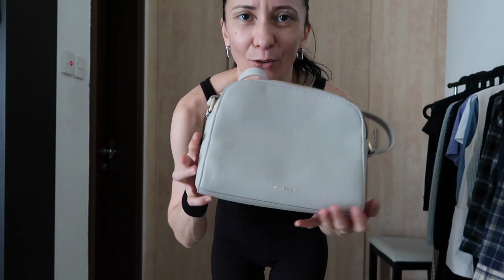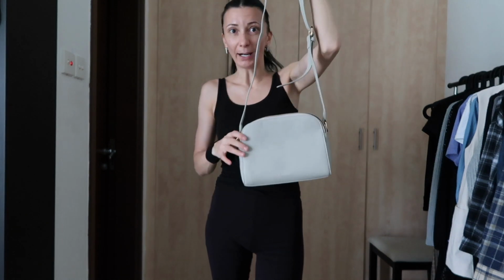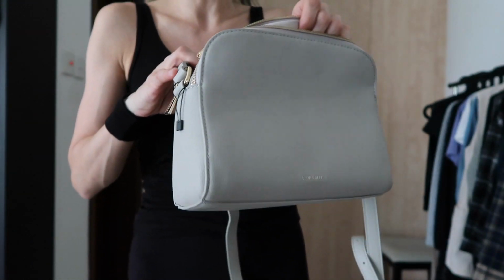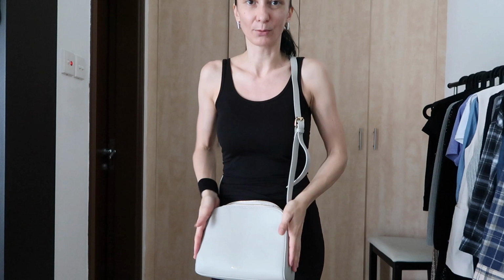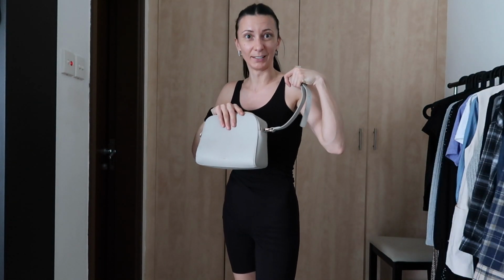I want to show you also this bag. I don't know if I'm going to take it to my sister or I'm actually going to wear it, but I love it. And this is from Call It Spring, from Dubai Island Mall. It was 59 dirhams, you guys. Look how pretty it is, but I don't know if I'm going to keep it for myself or give it to my sister. It's very much her style, so I think she's going to like it a lot. I saw it, I liked it, and then it's like, okay, if I don't decide to keep it, I'm just going to give it to my sister. She loves this type of bags, and I think she is going to use it more than I do. So yeah, this was such a good find as well.